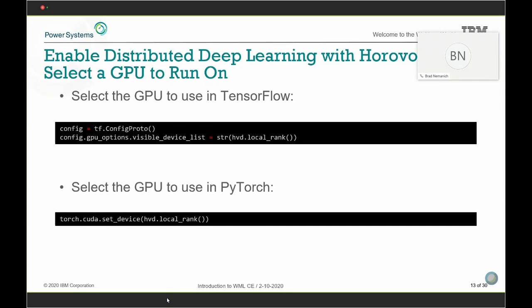So here we'll pin rank 0, the first process on the node, to GPU 0, the first GPU on the node, and the second process to GPU 1, the third process to GPU 2. In PyTorch, you use the CUDA set device function, but again, use the same horovod.local_rank.